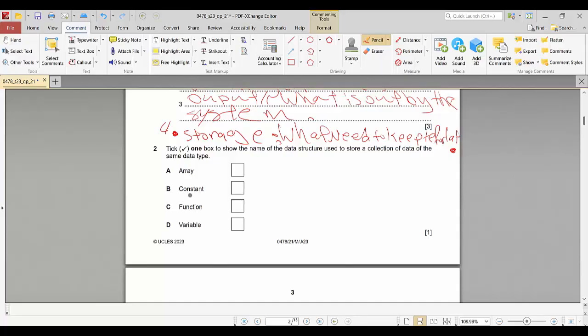The constant is data that cannot be changed, and the variable is data that can be changed in each part of the system or code. The function is a separate set of tasks taken by a system. Of course, it's the array. The array is the structure used to store a collection of data of the same data type. So I'm going to write a tick on array. This is my answer.